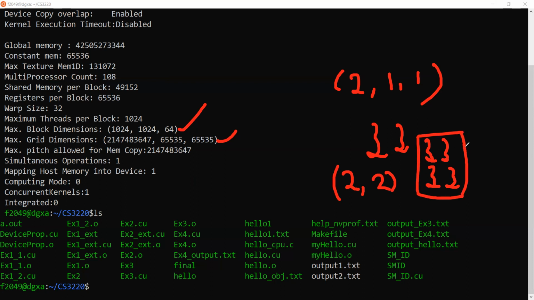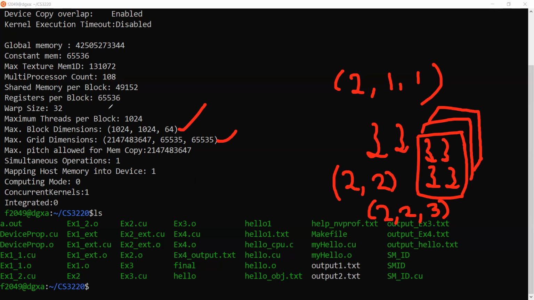Suppose we have 3 such blocks. Then in that context, the block dimensions are 2, 2, and the z-axis value is 3. So the total number of threads is 2 times 2 times 3, that is 12.